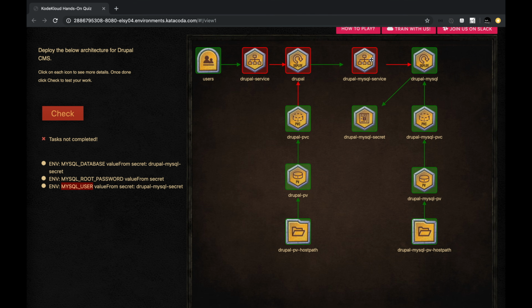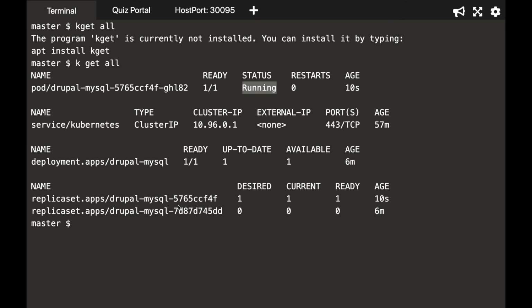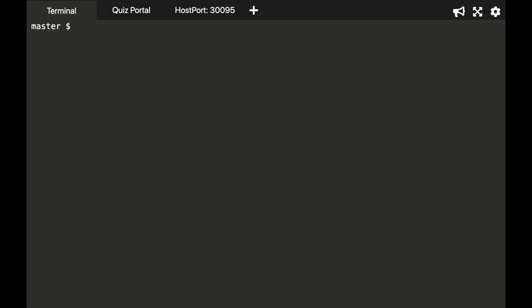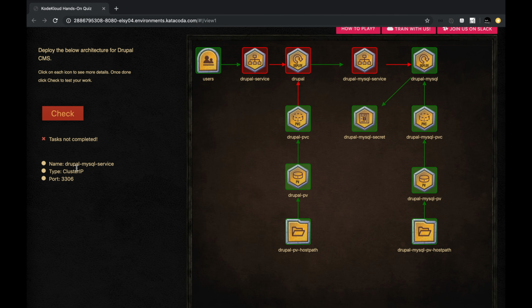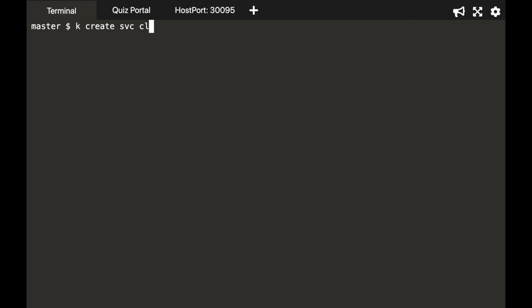Awesome. So now we need to create a service which can access this particular deployment. In order to create a service, we can directly use the CLI to create the configuration. Let me copy this and I'll just do a clear. Let's create the service now using the command line, k create service. The short form for service is svc. Also we need to create the type as cluster IP. So I'll just say service as cluster IP, and we need to provide the name of this particular service, which is Drupal MySQL service. We need to also provide the port.